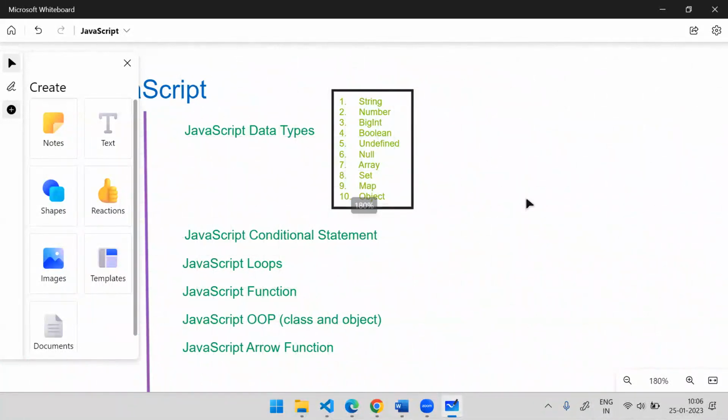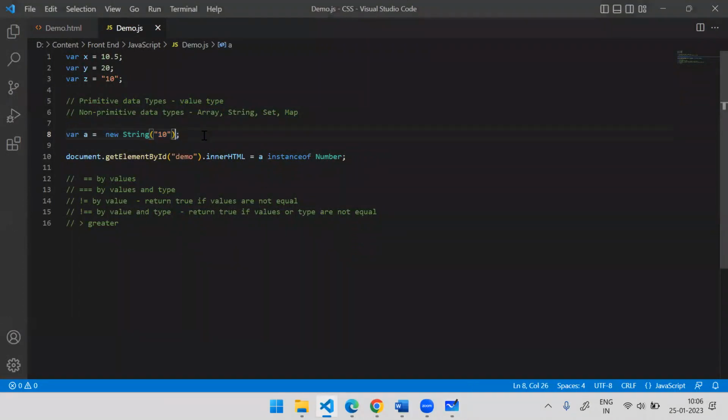Most of the data types we have seen. String type: we can create a string by using the new keyword also, or if you write like this, this is what string literals are. We are using double quotation, or we can use single quotes also to create a string.